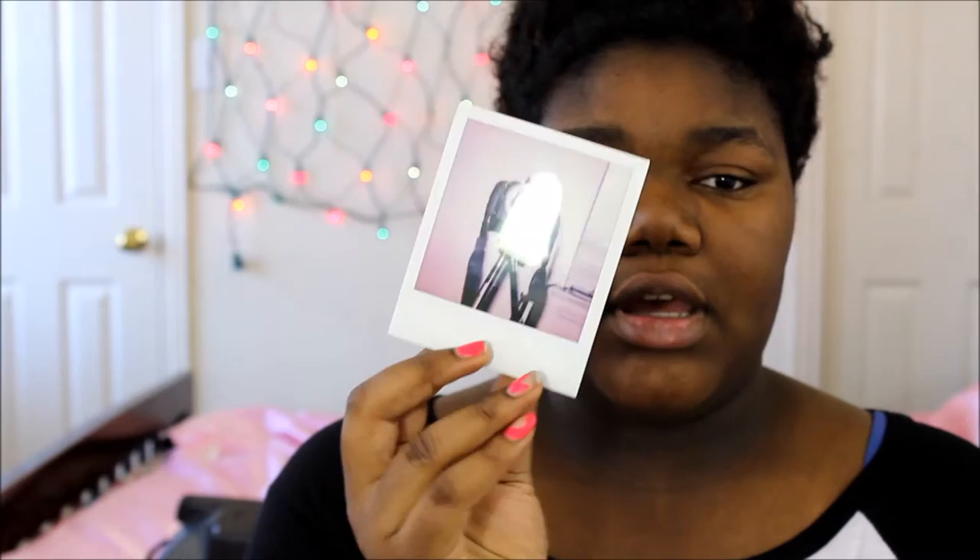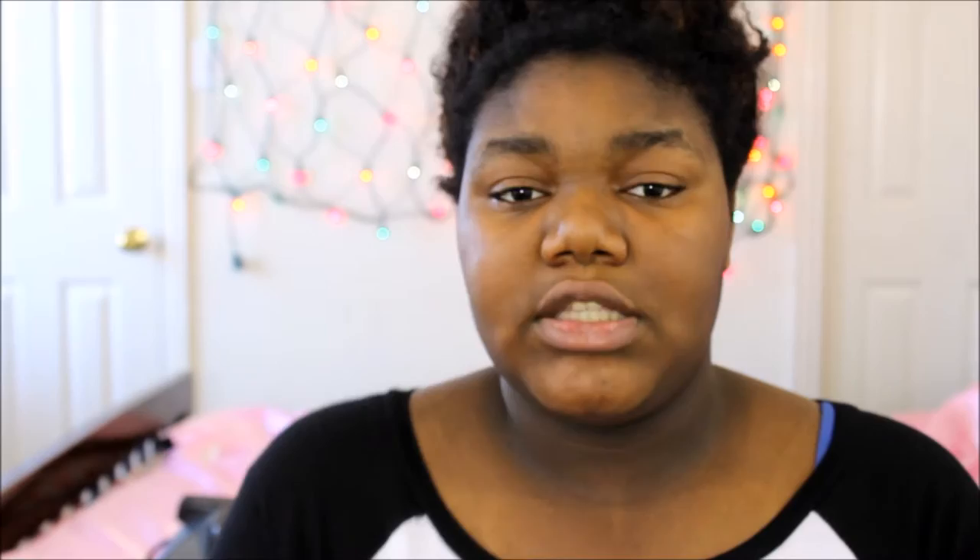This photo happened when I accidentally pressed the shutter button while trying to open the camera — that's what came out. I've actually filmed this tutorial video multiple times before getting it right. Each photo has a story. These are what the backs of Polaroid photos look like. I've only used one pack of film total, which is why there are only eight photos.